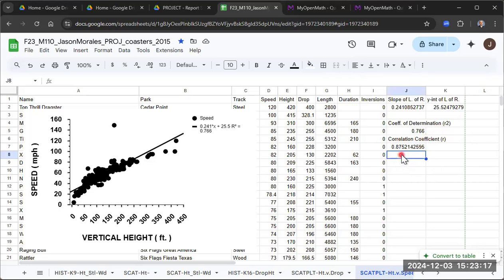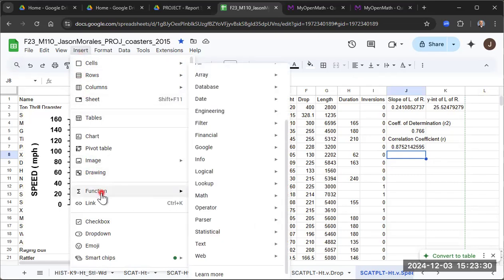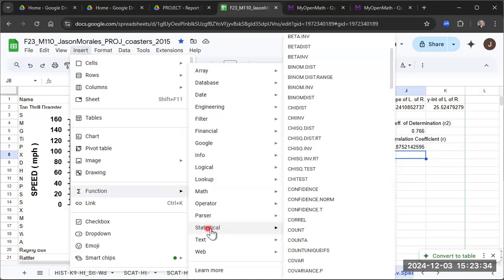The other way is to use a correlation function, okay? We can go to insert, and insert a function. Scroll down, and we can insert a statistical function. This is the one we want, CORREL, which is correlation.